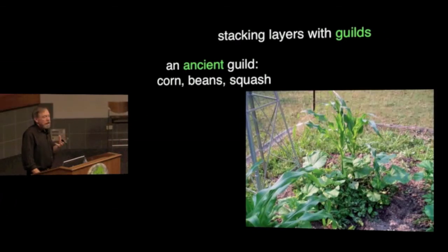Another way to stack layers and keep light from hitting the soil is something in permaculture called guilds. It's a kind of mysterious concept, but it's actually very easy. What we're doing is creating plant communities out of the plants that we want. In nature, plants almost always form groupings, communities, or associations — underneath a Douglas fir there are usually certain shrubs and other vegetation, and underneath an oak there are characteristic plants that go with it. So we're learning from nature about creating plant communities by creating these guilds.